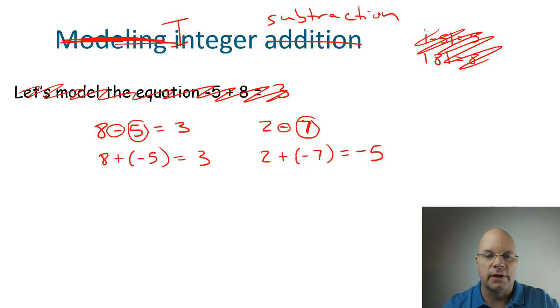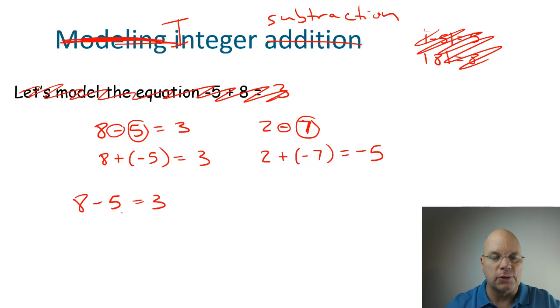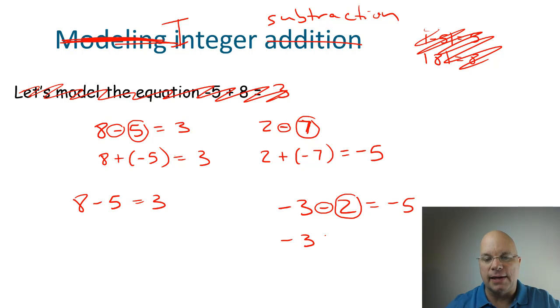They're inverse operations. If you rewrite subtraction as addition, in many cases you won't need to. If you see 8 minus 5, you just know it's 3, and you've been doing that forever. If you have negative 3 minus 2, you may automatically know that that's negative 5. If you can visualize, I'm at negative 3, and if I'm subtracting 2, I'm going more negative. Some students can just see that, and some students need to change it to addition. Either way is fine. If I change this to addition, subtracting positive 2 is the same as adding the opposite of positive 2, which is negative 2. And negative 3 plus negative 2 is negative 5.